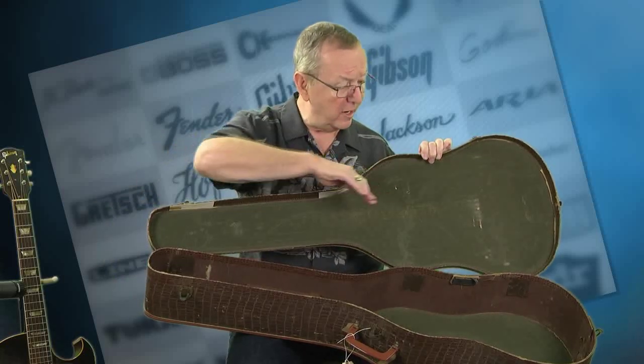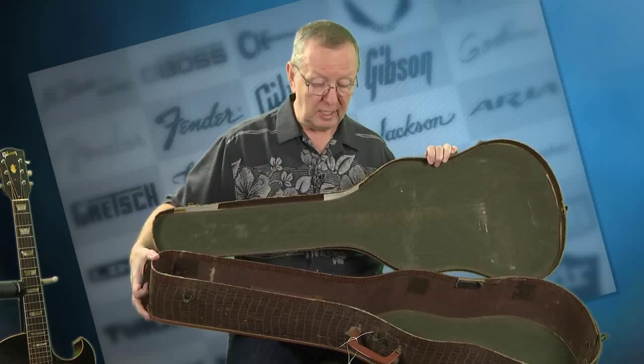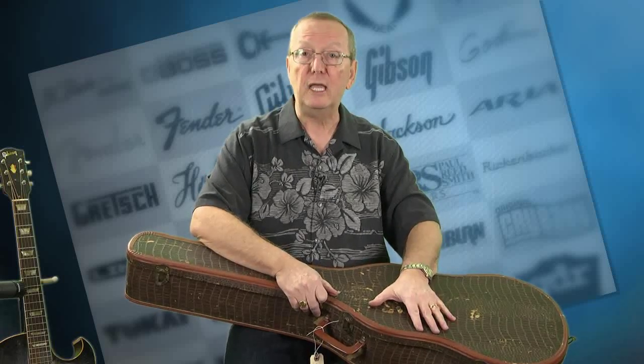It's got a little bit of deterioration in the end, but I'll tell you what, for a 50s case, this thing is in really, really great shape. And I'll tell you what, it fits the guitar great, and it looks like it belongs in this case. So I'm really happy I saved this case for this guitar.